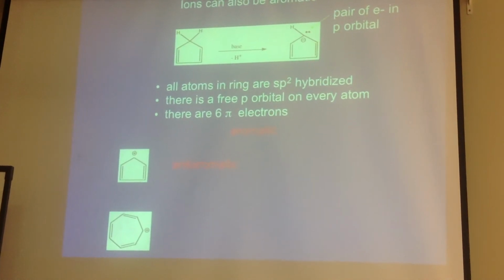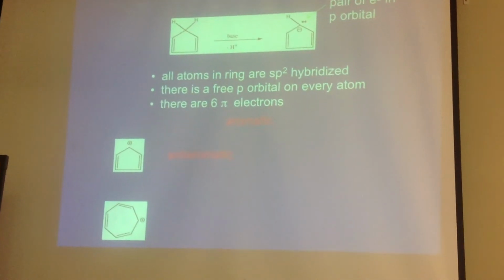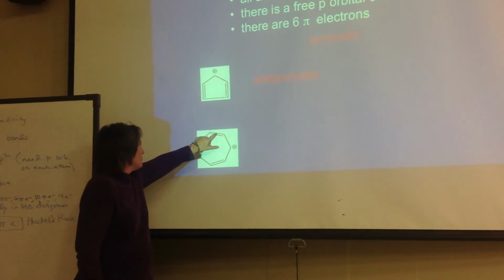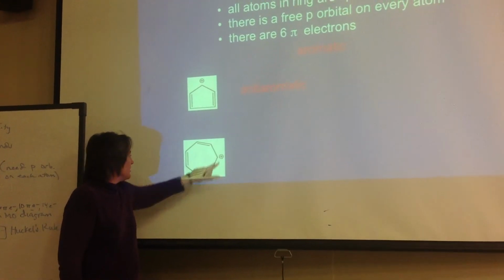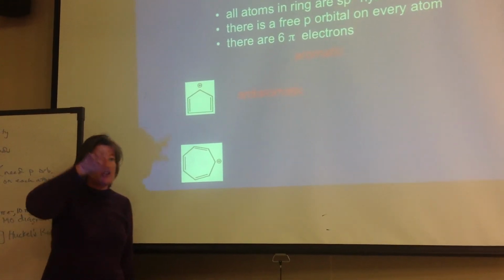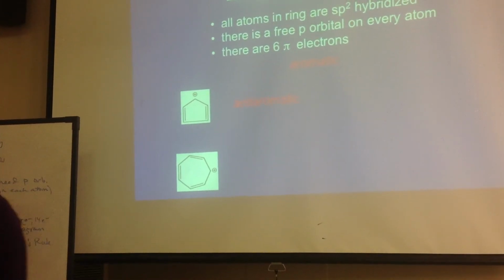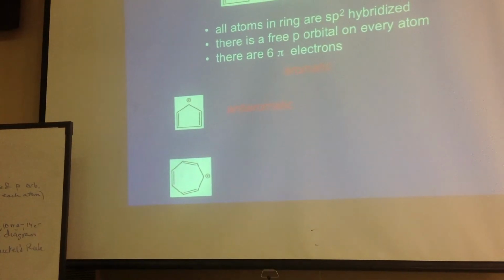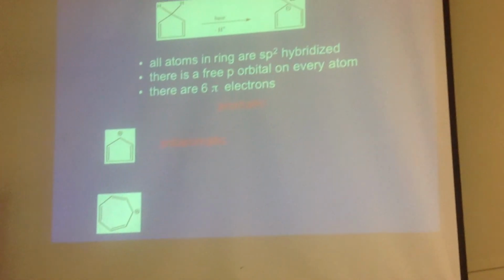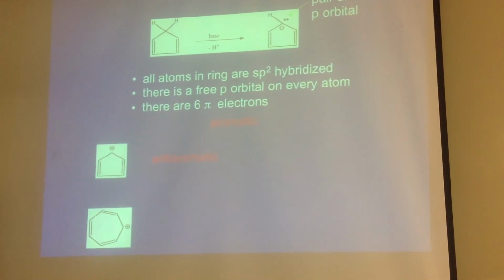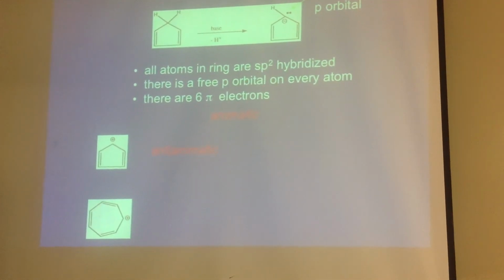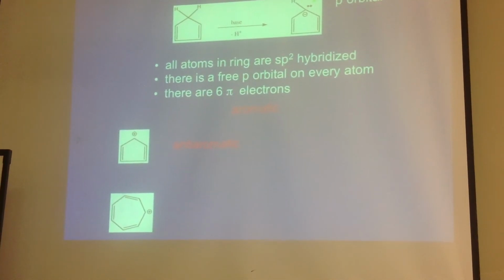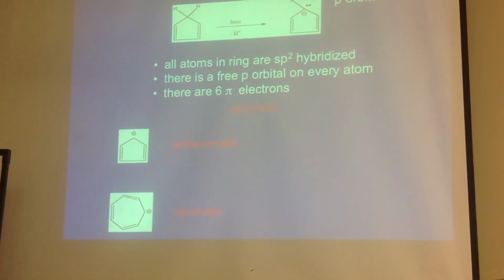You can. Because you guys could draw a resonance structure where I could flip these electrons over, bring these over, flip that down into the plus, right? And it would then put the plus right there. So I can move that plus charge around the ring by moving the electrons. So that carbon with plus charge is in conjugation with those pi electrons. Now I just move the plus around. So with that said, if we make that carbon sp2, which we have to do to see if this will work, assume it's planar. How many pi electrons do I have? 6. And what would you say it is? That guy's aromatic.